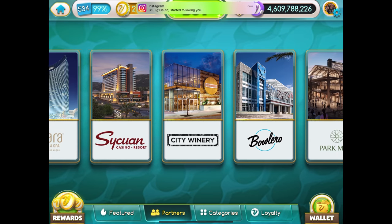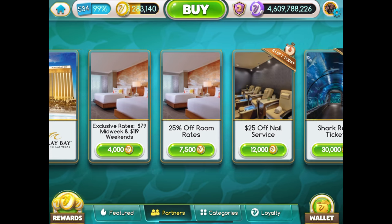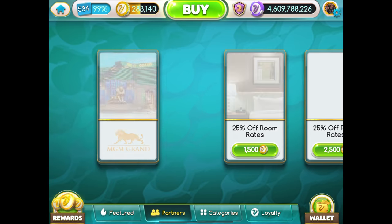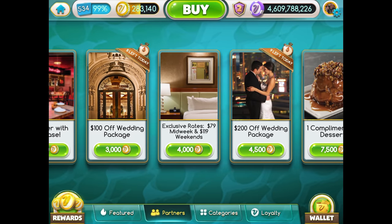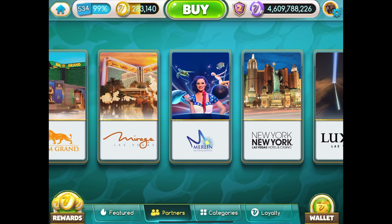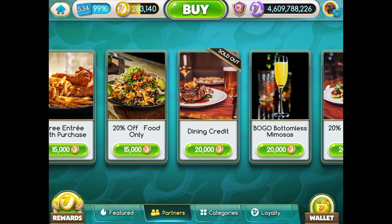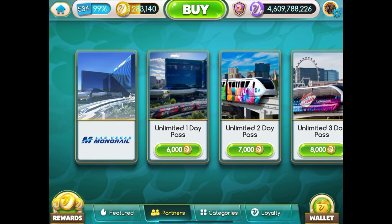The deals do change quite regularly when you go in and look at them. At Mandalay Bay you'll also see the Shark Reef ticket - we got one of those. If there are attractions or a nail salon in the hotels, you can get those too. There are lots for the MGM Grand as well as rooms, though rooms you tend to have to take on their own - you can't book them with another holiday. They also offer the buffet - we got both the breakfast and the lunch buffet that you'll see in future vlogs. You'll also see restaurants in the hotel like Wolfgang Puck where you can get free entrees, 20% off food, or bottomless mimosas.